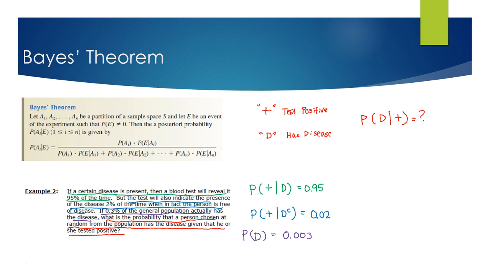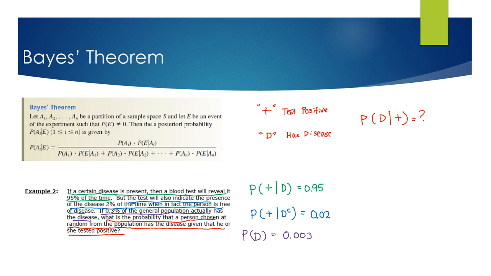The information that we're given is, okay, the green one: if the disease is present. So I'm given that the disease is present, I have the disease, and the probability of getting a positive blood test is 0.95. So that's the probability of positive given that I'm diseased. Notice it's not the same thing as the probability of me having the disease given that I tested positive. I want to know what that probability is, because that's important to me. If I took a test and it tested positive for the disease, I want to know the likelihood that I actually do have it.